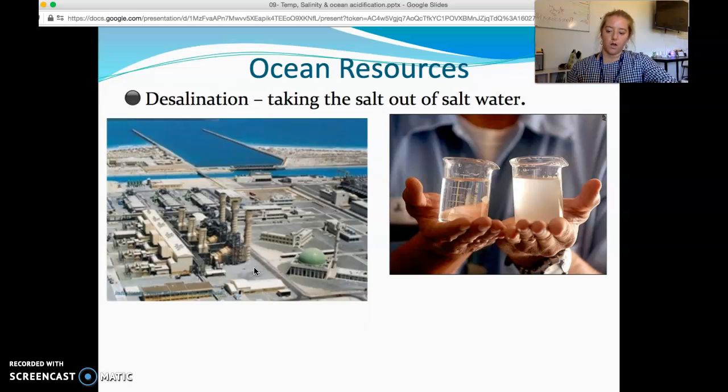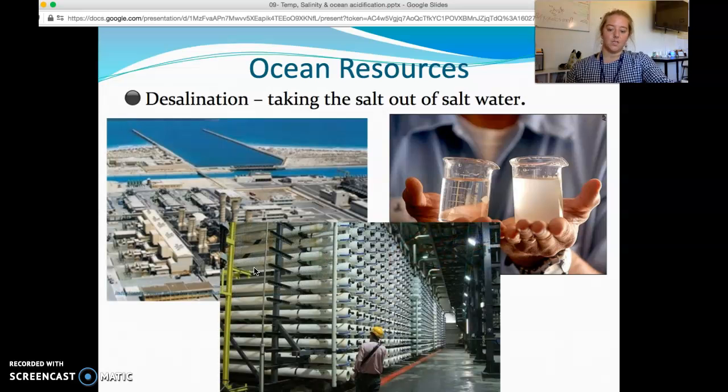They boiled the water, and the salt was left behind, because I told you salt doesn't evaporate with the water molecules, only the water molecules go up. Then they put a black bag over it and collected the condensation, so the water vapor cooled down, and then that dripped into another pan, and so they had fresh water. This is similar to that. It takes the salt out of the salt water, but it takes a lot of energy to do this, so it's not a very viable solution to the fact that we have limited drinking water and we are polluting the limited drinking water that we already have. But again, we'll talk more about that another day.